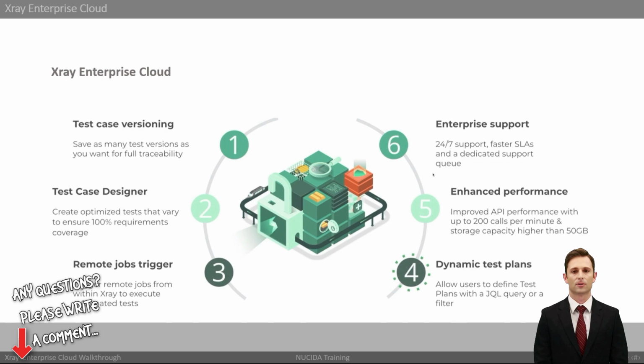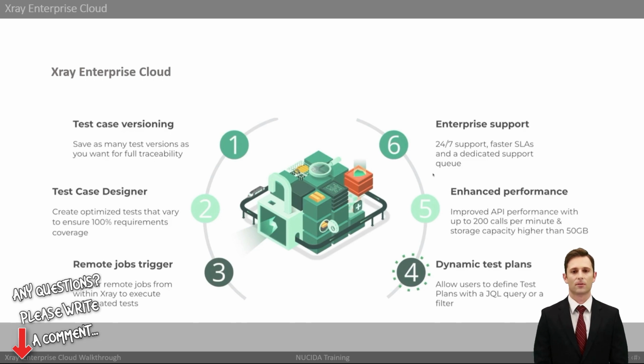So, I am going to start with my presentation of the Xray Enterprise Cloud, the next level of native quality management. With Xray Enterprise, your teams will now be able to create and manage multiple versions of the same tests. This highly requested feature of our community gives you new ways to optimize test cases to cover 100% of your application's critical interactions. Also, they will be able to trigger automation directly from Xray.